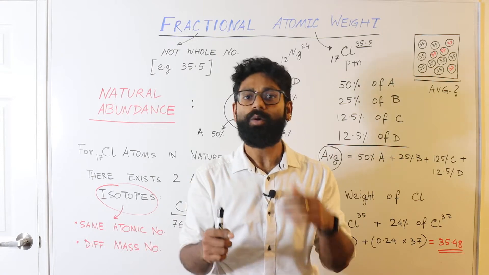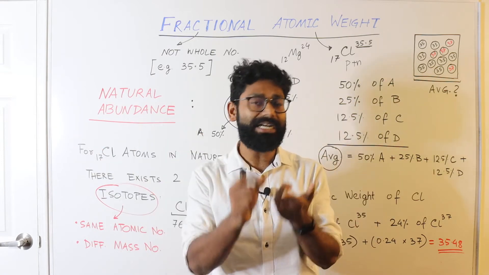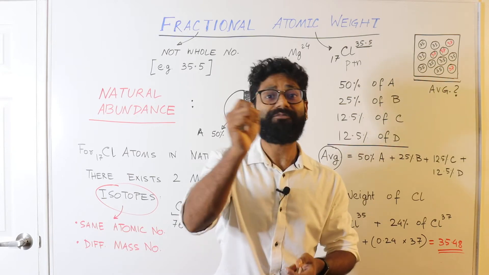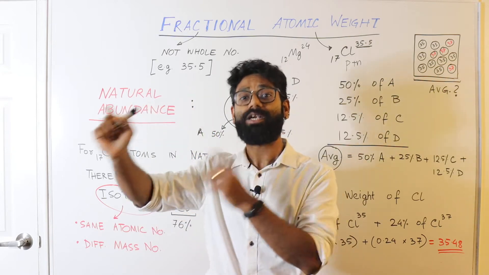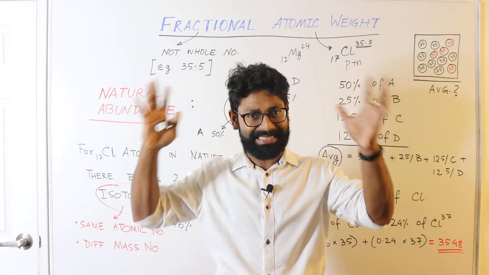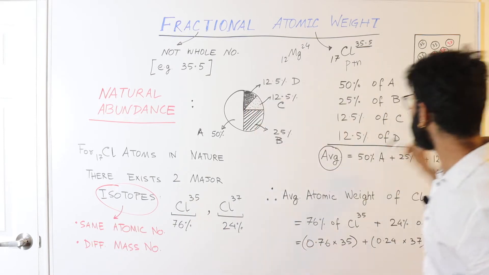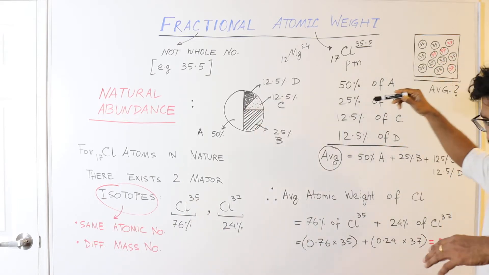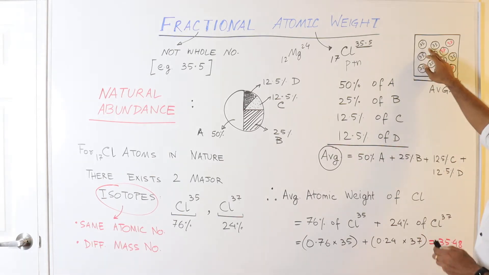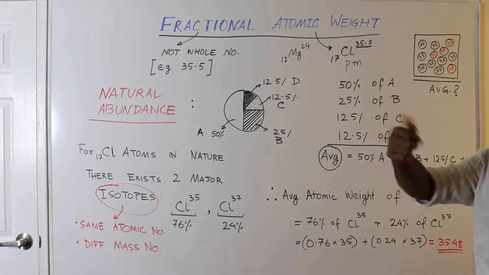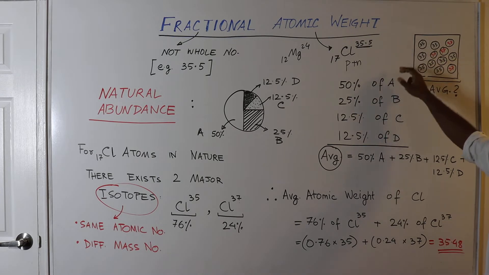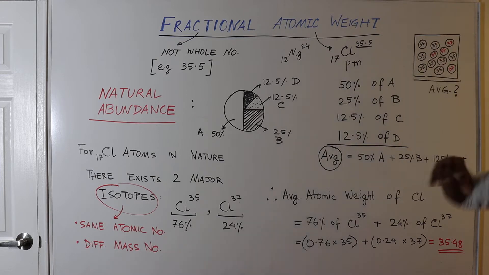How did you get that? What you did without even knowing is you did 50% of 10 plus 50% of 20. This is a general idea that is there like to do an average. Now imagine that you have a box in which there are say 100 spheres and each sphere either weighs 35 grams or weighs 37 grams. Now the same principle will be applied to find out the average weight of the spheres in this box.